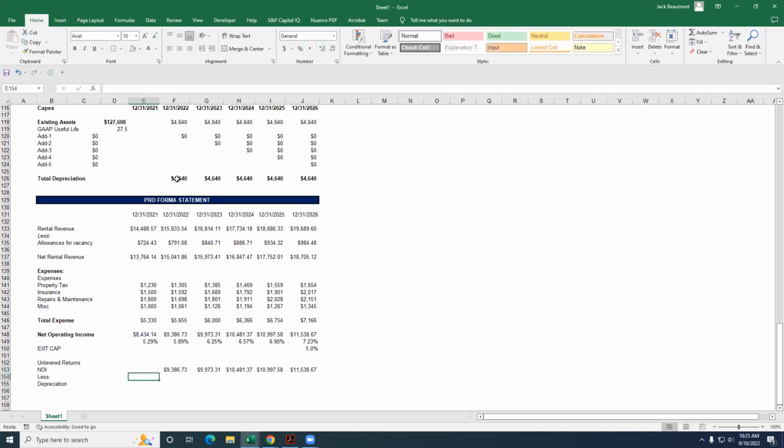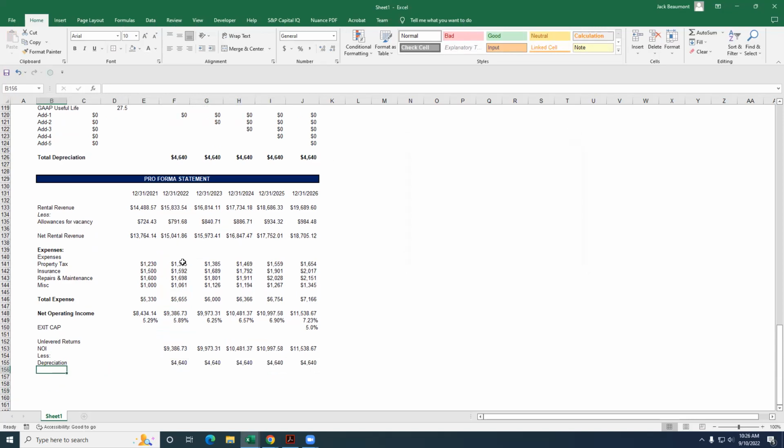We're building this for a 5-year period. We're not including the year prior. When we bought this on December 31st, our next annual income won't be until the following year. So we won't include the other year because we won't be getting any income from that year. We'll be paying for the property that year. So the total depreciation will be from 2022 and onwards. And what this will give us is our earnings before tax.